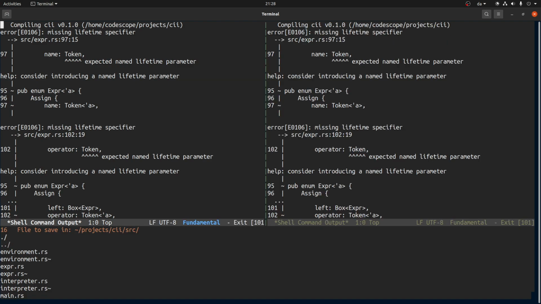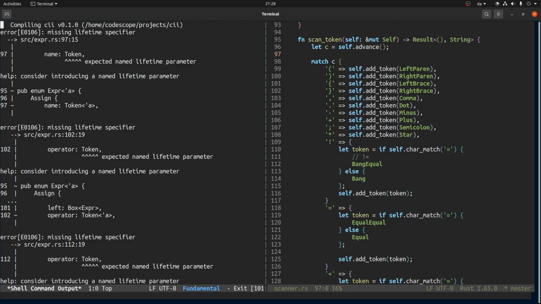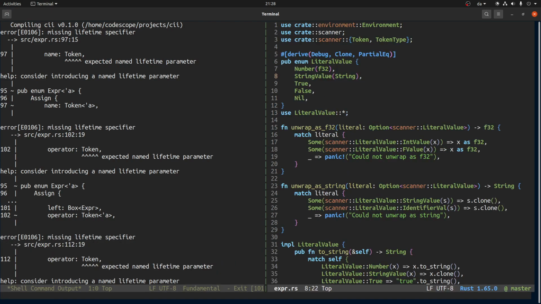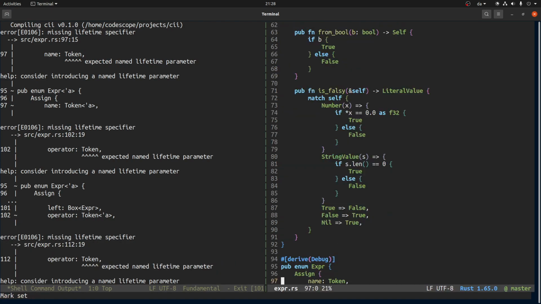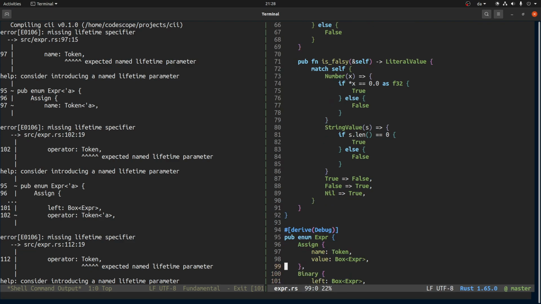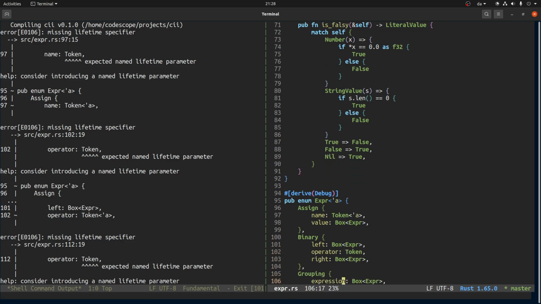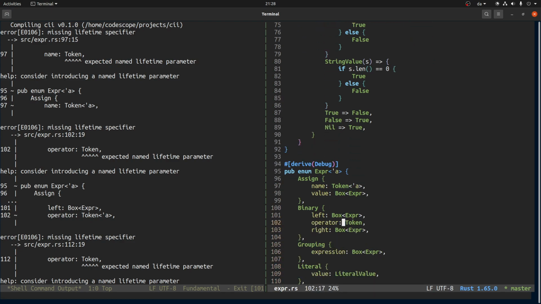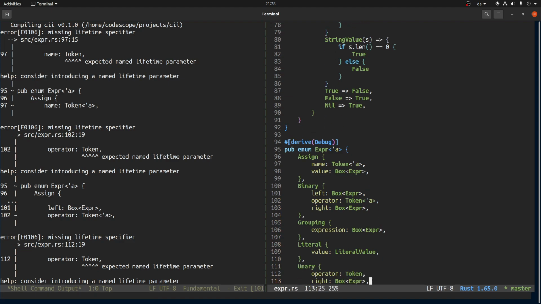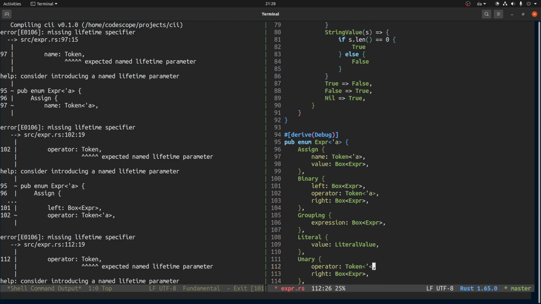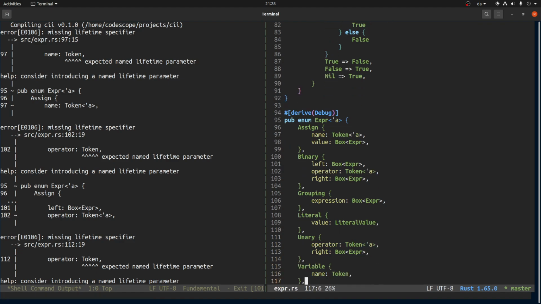What am I doing? Okay, so line 97. So this needs some kind of lifetime, which should be the same lifetime as this, which is just the lifetime of the string that has the source code.